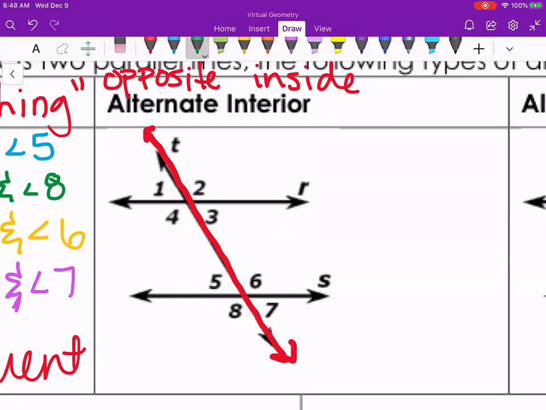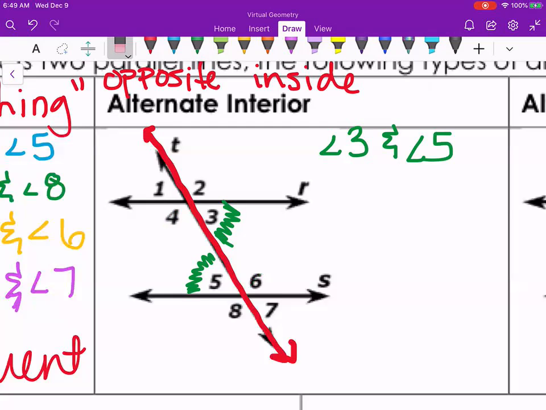So we don't have as many options here because the only numbers we have inside the parallels are 3, 4, 5, and 6. So let's say we start with angle 3. Angle 3 is on the right side of the transversal. So that means 6 is out because I need either 4 or 5. Well, 3 and 4 from the other day, those are linear. They're at the same intersection. So 5 is my option here. So angles 3 and 5. They're on opposite sides of the transversal inside the parallel lines. And again, they cannot be adjacent.